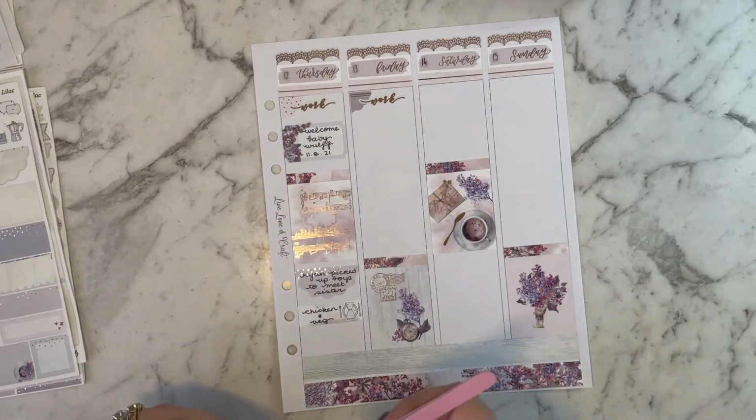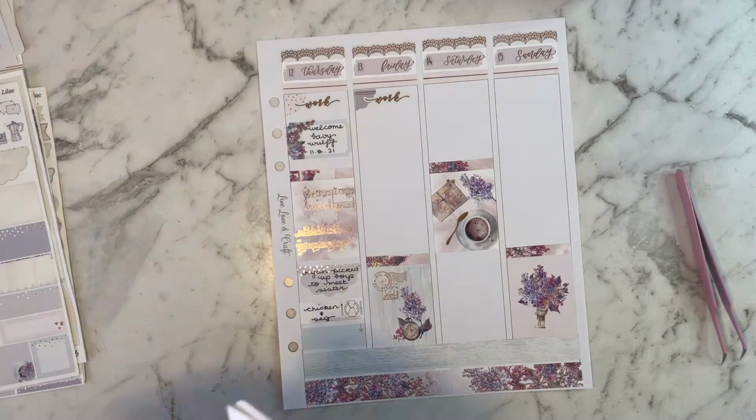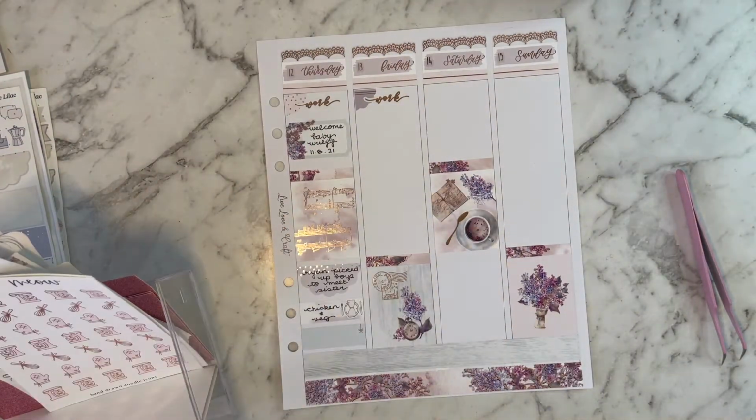I used one of the half boxes with the little notched corners to mark the welcoming of baby Wolf. I don't actually know her first name as yet, but she was a good sized little bub, and we're just thrilled to have her.